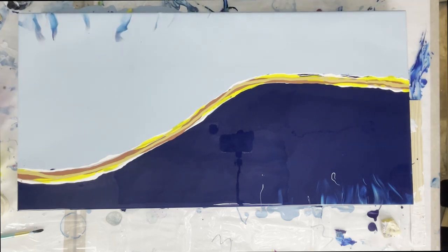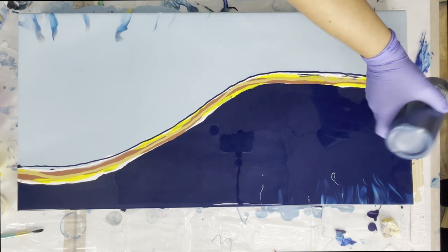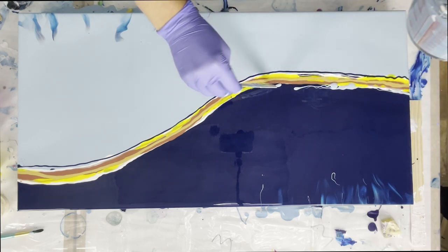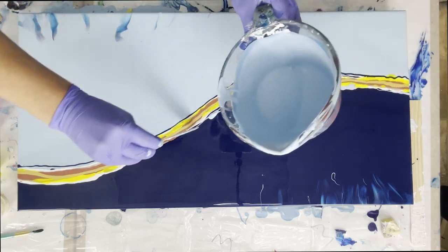If your paintings don't turn out how you thought you wanted them to, or all of a sudden your colors became really muted, take a second, step back, and learn from it. Having a failed painting is not the end of the world. In fact, some of my most favorite paintings have come from failed pours that I scraped off, used the base, mixed all the messed up colors together, and used that base to create just something beautiful. And that's one of the most beautiful things about this process for me.